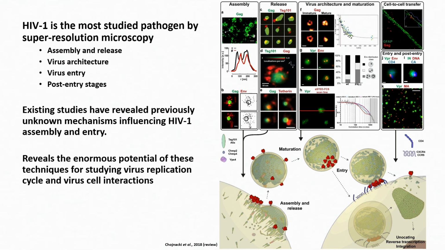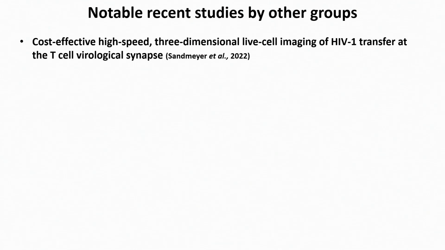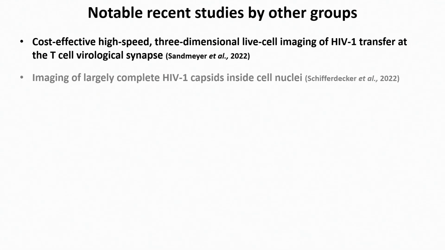And of course, HIV was studied quite a lot because the wealth of reagents and the wealth of previous research done in this field has made it quite easy to apply the new techniques to an already existing body of reagents and fluorescence microscopy techniques. However, like I said, it was still confined to a relatively small number of groups. So I just want to highlight a few studies that have been done since in the early 2020s. Right now, people are developing cost-effective and cheap solutions for studying, in live cell imaging, HIV transfer at virological synapses. This is all in super resolution that I showed before.